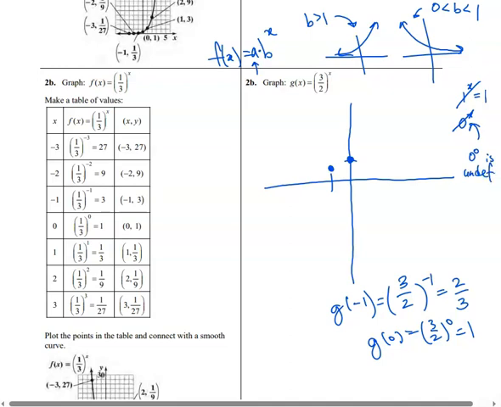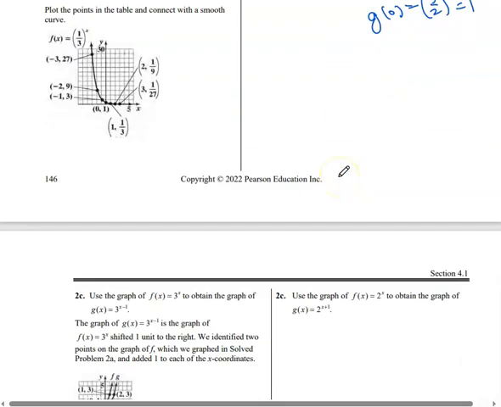And then if we plug in 1, anything to the first power is just itself, so 3/2 to the first power is going to be 3/2, which is here. It still is exponential growth, it's just a slower growth. We get faster growth when the base is bigger. And we will carry on.